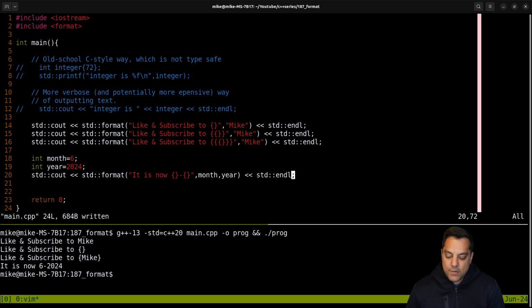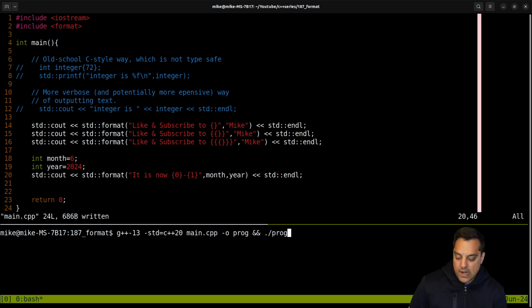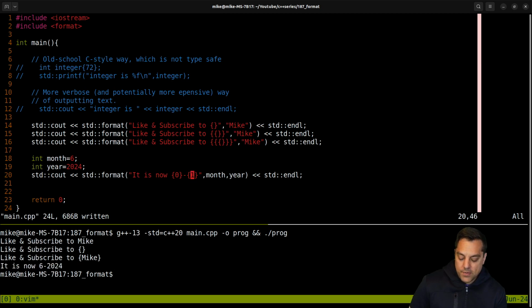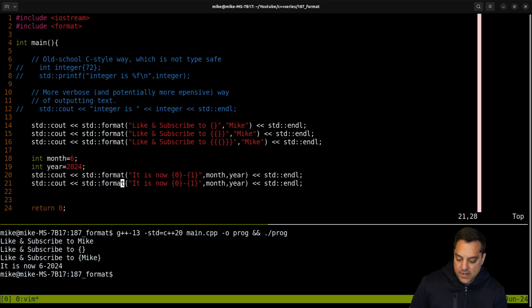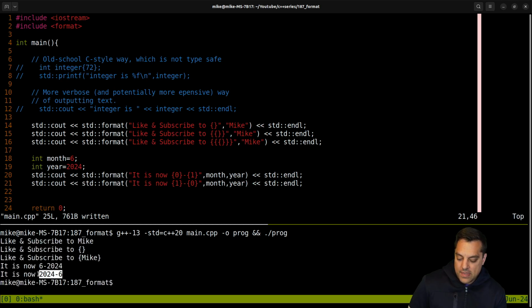Okay. So what's kind of neat here, what I can do with format is this is in the 0th position, the 0th argument, right, in the template parameters. This is in the first position. So I can actually put a positional value here, 0 and 1, and that's kind of neat. And, well, I'll get the same result here. But let's see what happens if I flip these here, okay? I'm going to make this one 1, and this value 0. And we see that they're flipped.